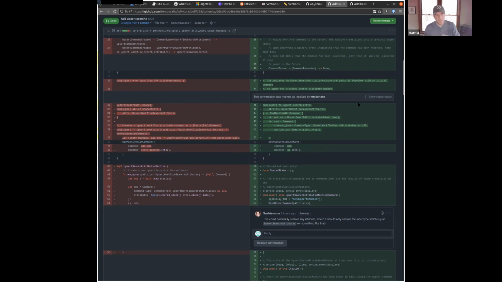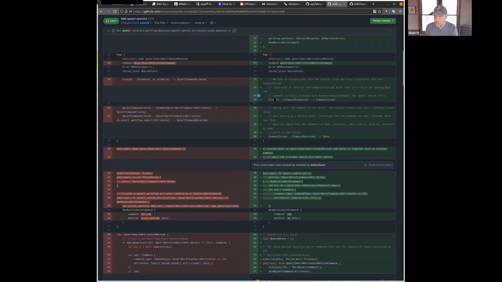When we first come to understand that we need a state machine, you have to instantiate that state machine, and it instantiates into some just born state. For this one, it's created, right? The state hasn't done anything. Yep. And so we instantiate the state machine and also pair with it, into this new machine with command, the first command that we want to feed into the state machine. And so that is how this edge here from created into command scheduled basically happens.